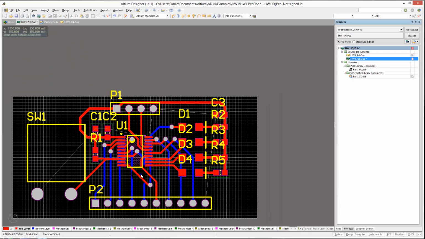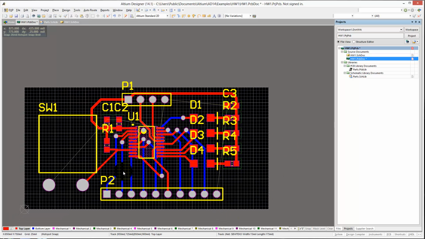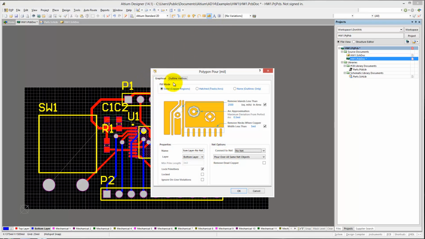All right, next step is to connect all these different grounds together. And the way we do this is we go onto the bottom layer, and we now use a tool called a polygon pour or polygon plane. When we click that, we want a solid copper pour. We want to connect this to the ground layer. And this is an important one when we can play with this. And what we want is we want to pour over same net polygons. And we want to pour over all same net objects.